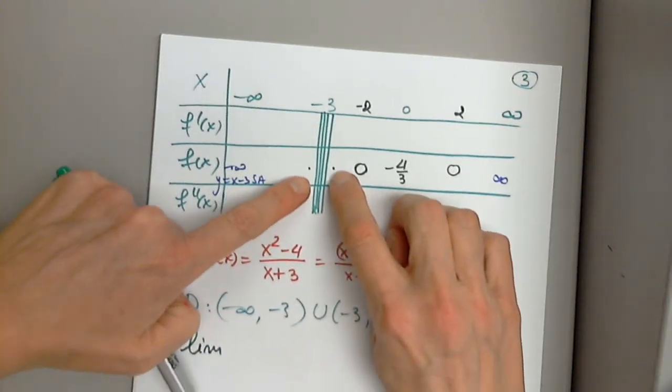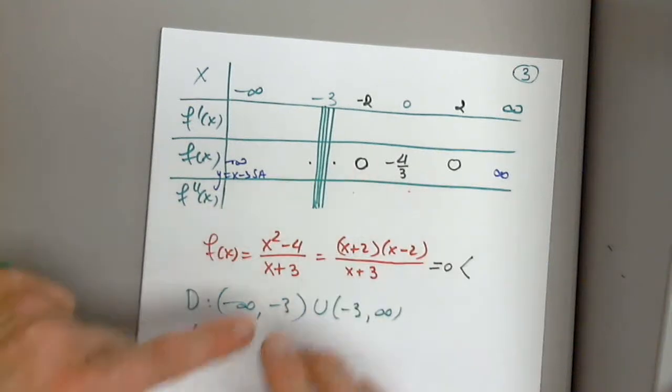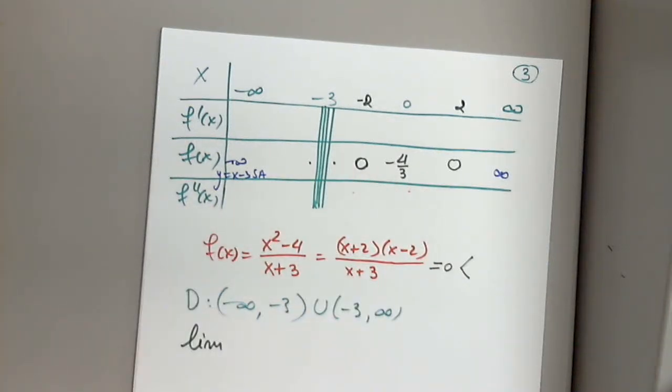So I just have to find the limits here, left and right. There is nothing else I can find about the function from the function itself. I'm done. Yes, please, Chloe? I know you already said this, but can you explain why the -3 is undefined? Yes, the denominator is 0. We cannot divide by 0.